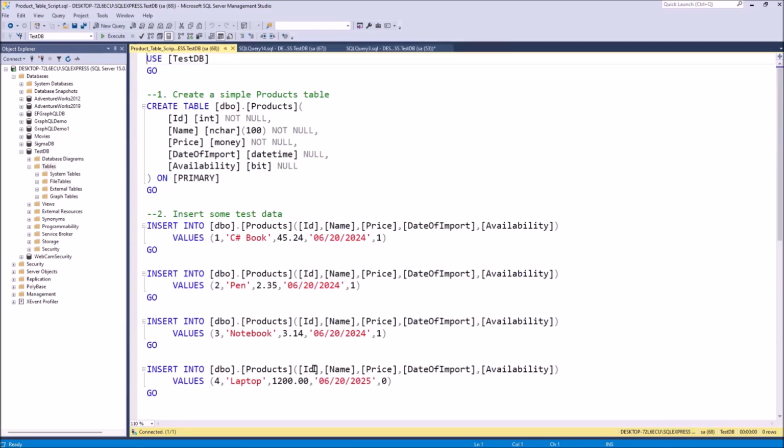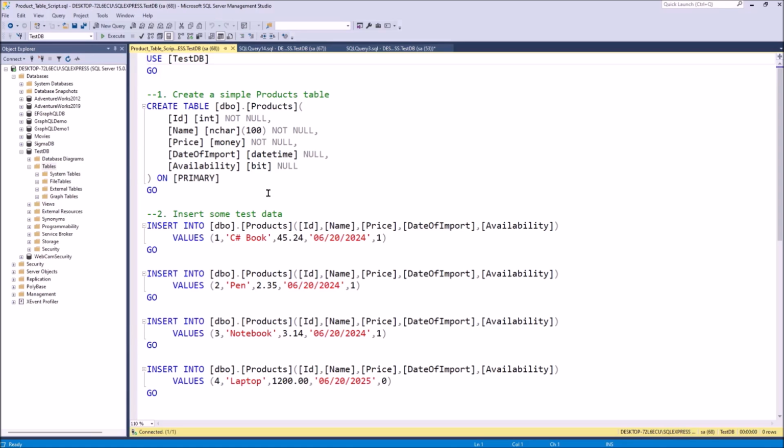This is the script I have prepared. First, we will create a simple products table. The products table includes a few columns, namely ID, product name, product price, date of import, and product availability.